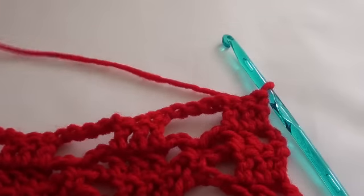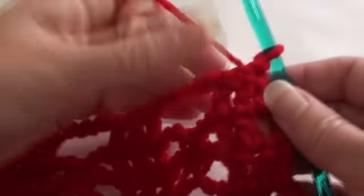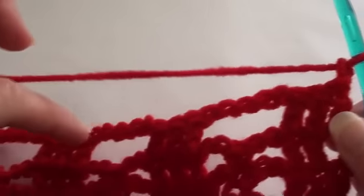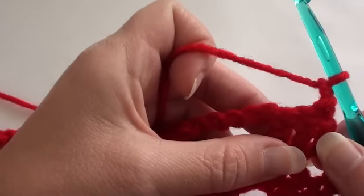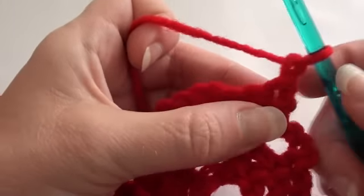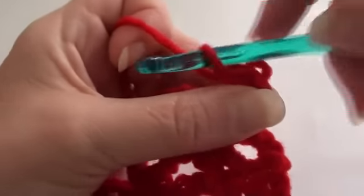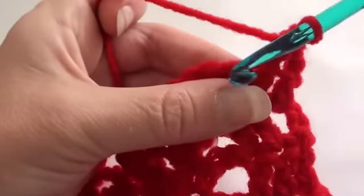So for the edging, we'll be starting off with a chain 1. So we'll make 1 chain, and then we'll be working across the top edge of the scarf here. And we'll do a single crochet in each stitch and chain across. So this is our first single crochet stitch we'll make here, because it says to do a single crochet into each stitch and each chain across.